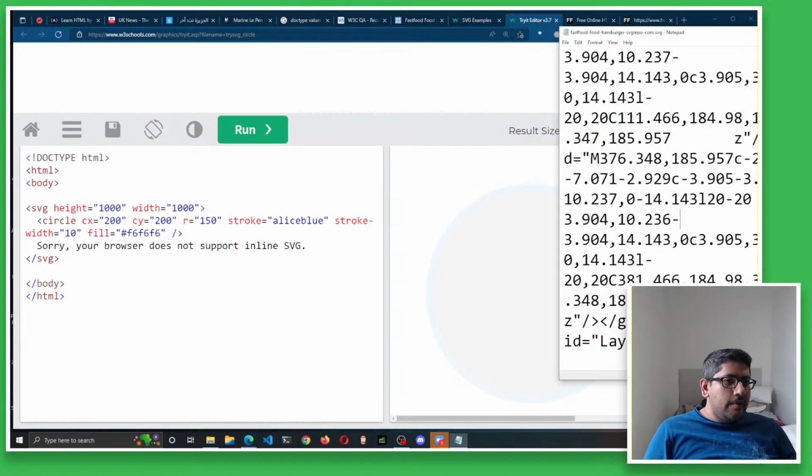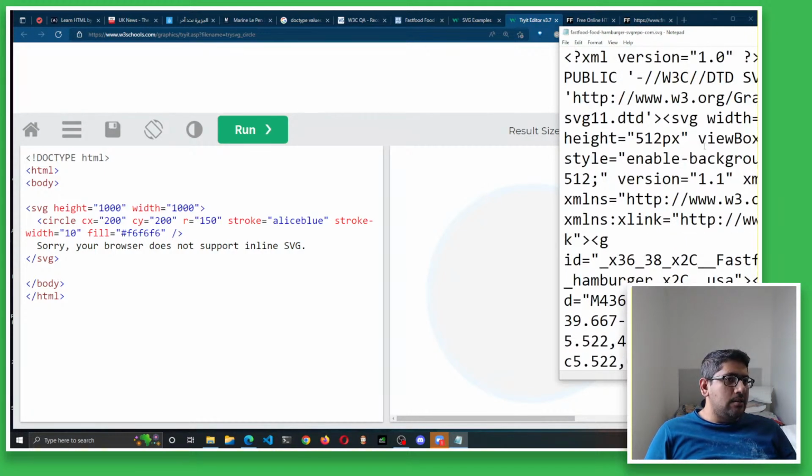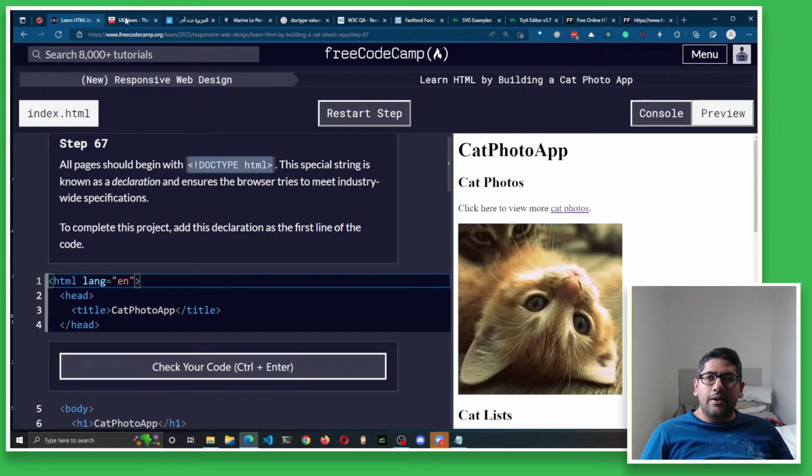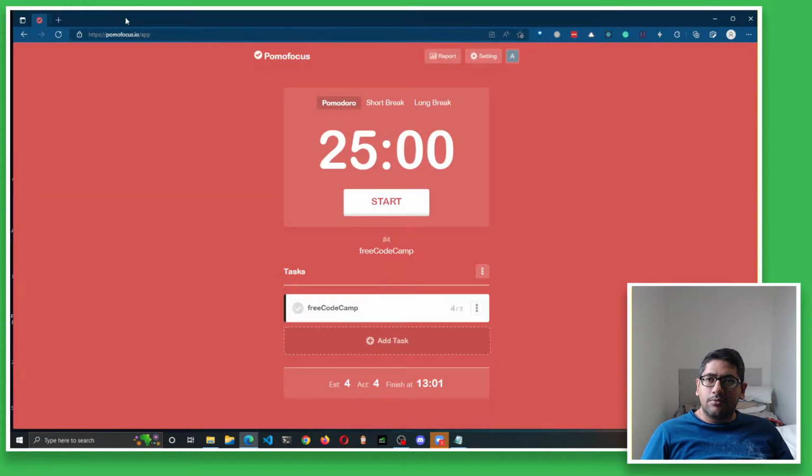So now for this document we need to tell it, bro, this is not HTML, this is SVG. Like how you have HTML, SVG, you will also have a CSS file, you will have a JavaScript file, you will have a ton of different files, right? So you basically tell it, bro, this is an HTML file. We can close all the other stuff.